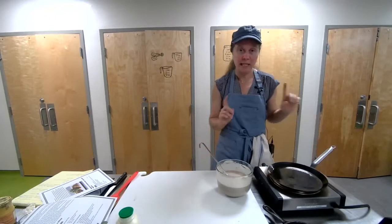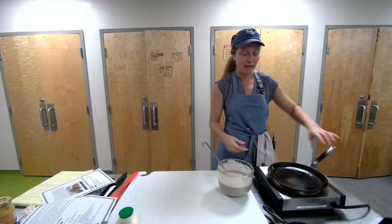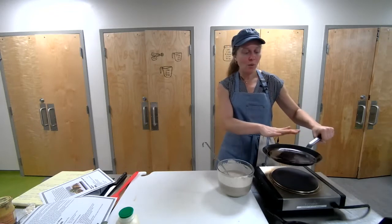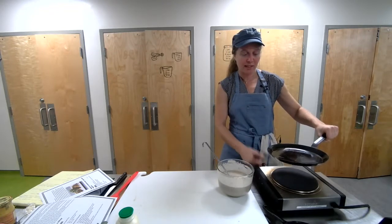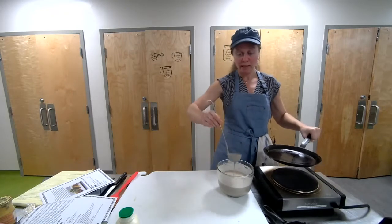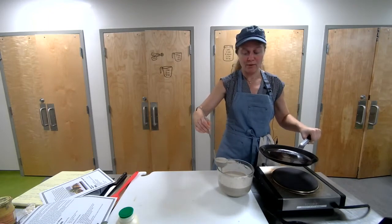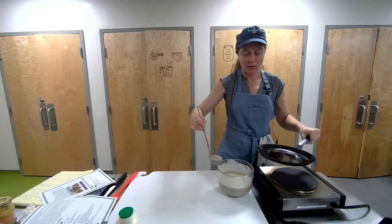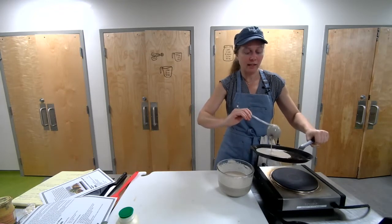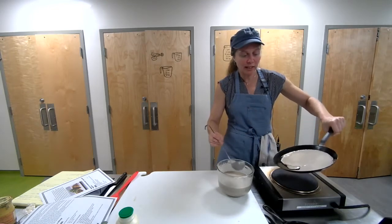So this is the key point to remember, and I wish we could all be in person so you could try it and I could watch, but you want to take your non-dominant hand and hold your crepe pan above the heat source, so removing it from the heat source. At the same time, you're using your dominant hand to get a good spoonful of the batter, wiping it off so it doesn't drip, and then pouring it into the center of your pan. You're going to hear a sizzle if the pan's hot enough, and then very slowly turning it around.